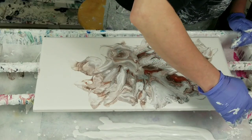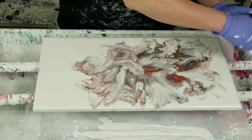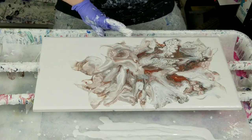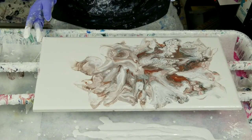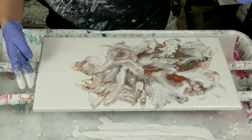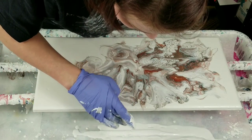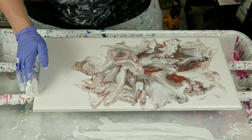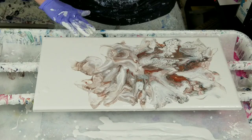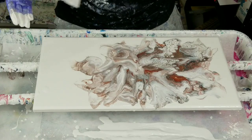The edges on the MDF dry really fast. I mean, it helps that this has already had a couple of coats on it. So it's a little better. I just stuck my shirt in it. At least it was just on the white part. Wow, I like this a whole heck of a lot.